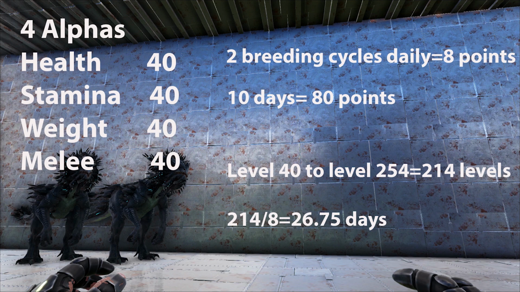If I start with a dino with all 4 stats at level 40, and I'm able to do 2 breeding cycles a day, this is applicable only with dinos that mature fast enough, I can get 20 mutations or 80 points in 10 days if I don't miss any mutations. Now if you have longer maturation times, as is the case with a Giga, well, you can't go any faster than what it takes to fully mature the baby.